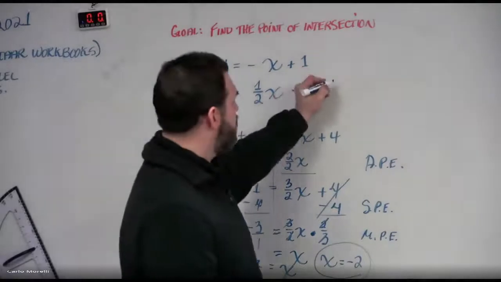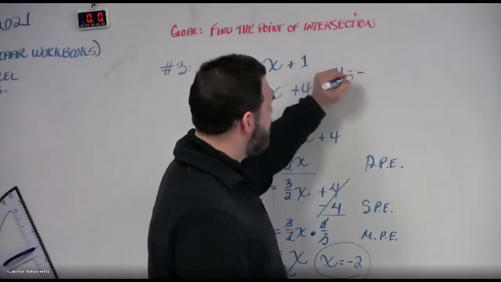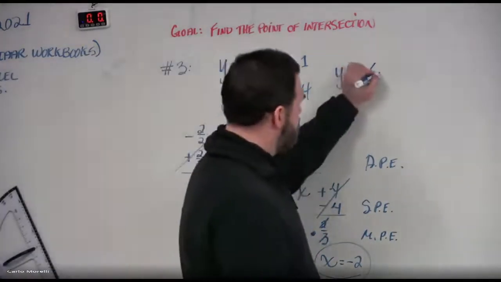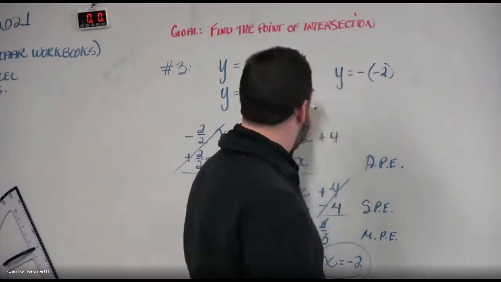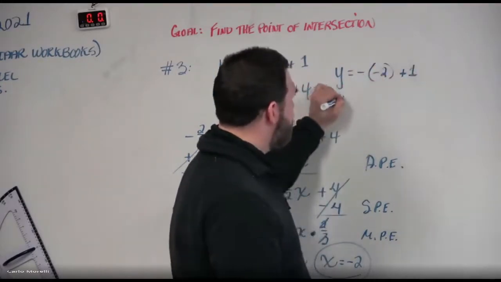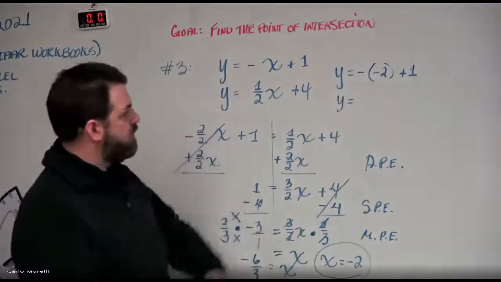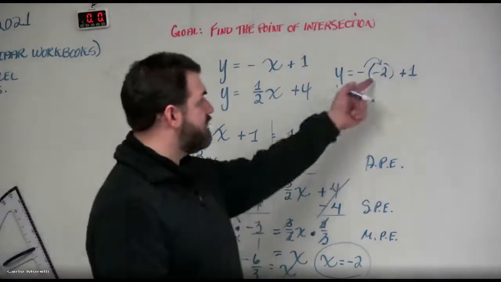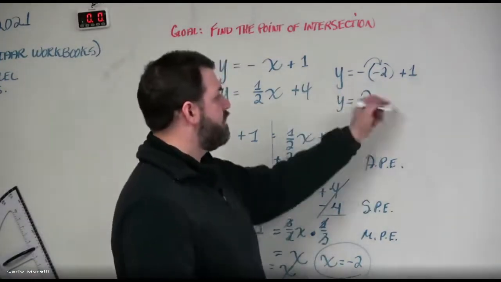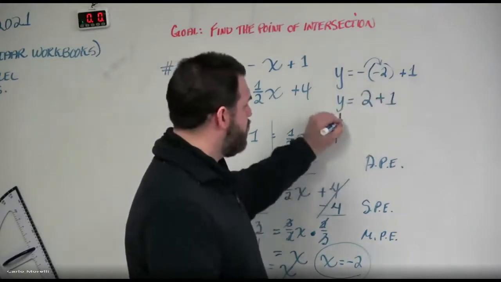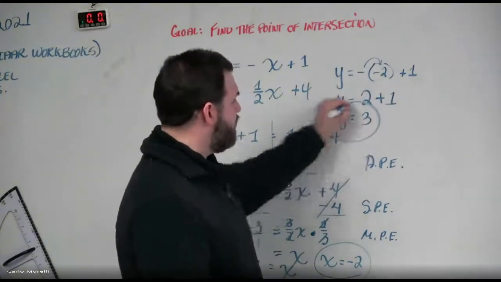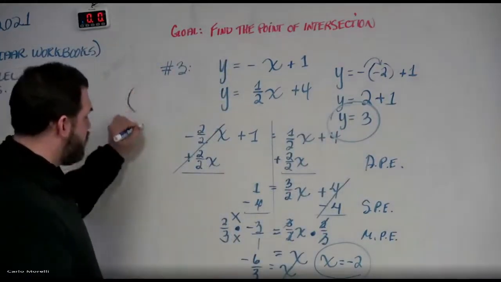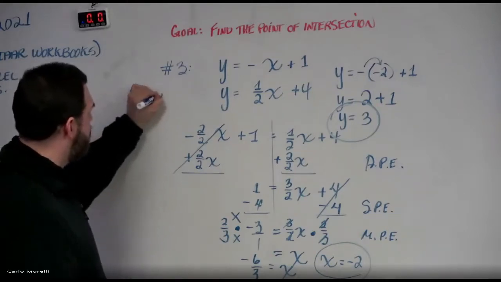We can just do this somewhere, anywhere. I'm going to write y equals negative, open parentheses, negative 2, plus 1. And look, I'm really multiplying this negative in here. So a negative times a negative is a positive. So a negative times a negative 2 just gives me 2 plus 1. Big brain, 2 plus 1 equals 3. So if we did this right, x equals negative 2, y equals 3. So this line should intersect at negative 2, comma 3.